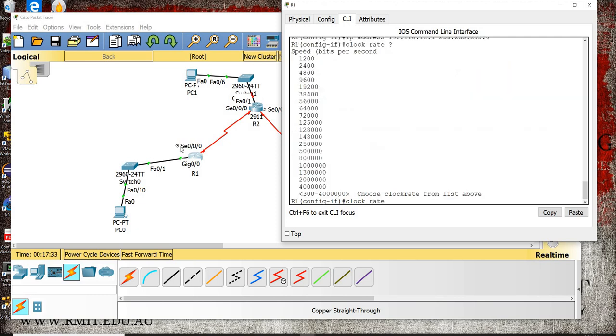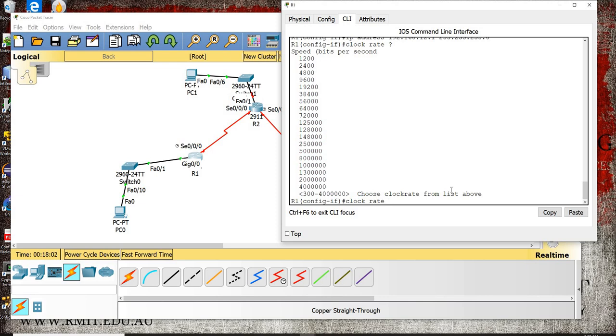Now, if you put a question mark here, it does tell you what clock rates are available. Some of the routers have different clock rates available, like this 4321 router, which we have in our labs, it doesn't have that option 148. So it's better to give the question mark and then see what is available. So choose anything in the middle.